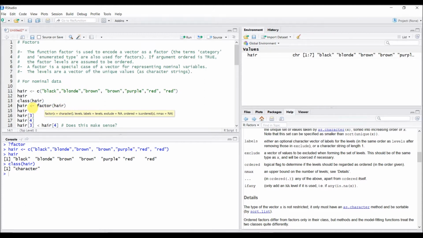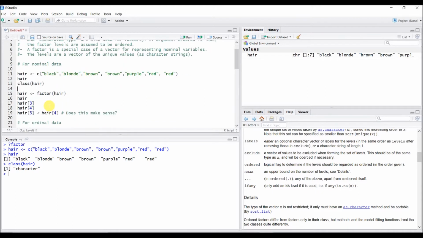To create a factor, it's not that difficult. All you have to do is call factor and then pass the vector over here. If you do that, now we have a hair factor. Can you see the difference? When hair was a vector, we had all the data from black all the way to red. But once we change it to a factor, now we have information about levels.